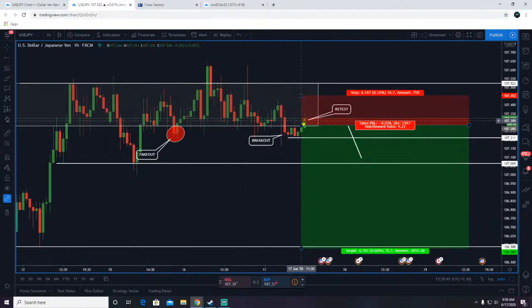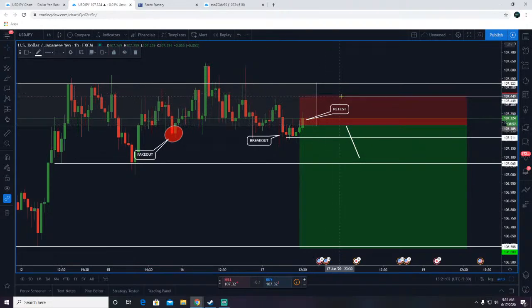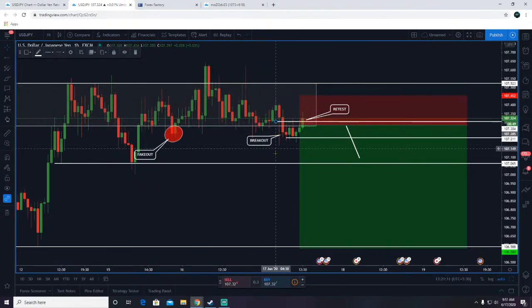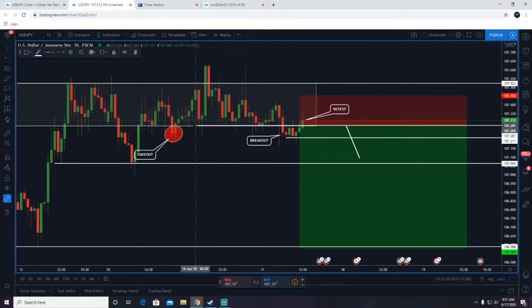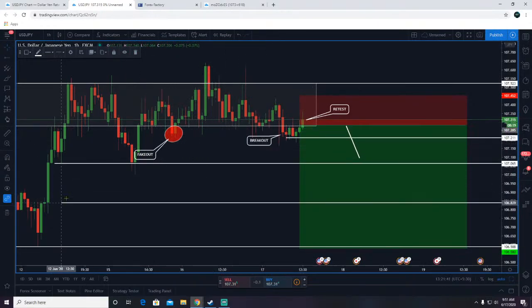What can happen here is that this candle can close somewhere here, and that would be an indecision candle, because even if we get a close back in the range, we need a strong close, so we know for sure that price is now gonna continue up. But if it stays an indecision candle, leaves a big wick, closes around here, then you need to decide if you want to hold or not. Closing would maybe not be a good idea, because price would still be below this level on the 4 hour. The 4 hour would still be open. Holding would still be a bit risky, so I don't know, we'll see what happens.